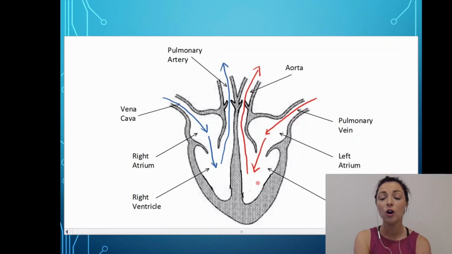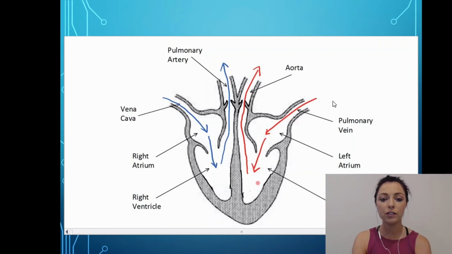When you hear pulmonary, it's always to do with the lungs. So the vessels going from the heart to the lungs have an exchange of oxygen and carbon dioxide and come back to the heart. So whenever you hear pulmonary artery, pulmonary vein, it's the other way around. But just keep it in the back of your head. Don't get stressed about it, because we're going to go through it in the next one.